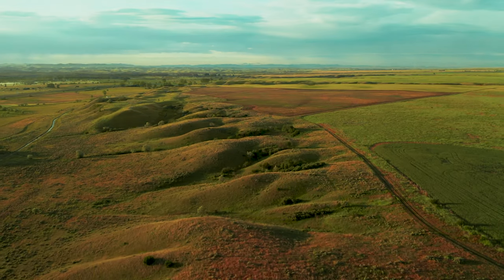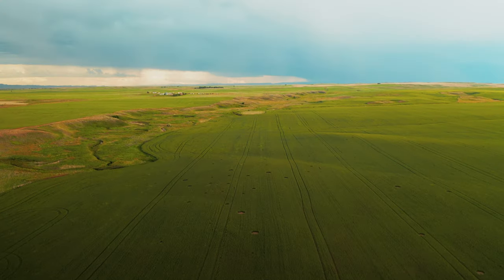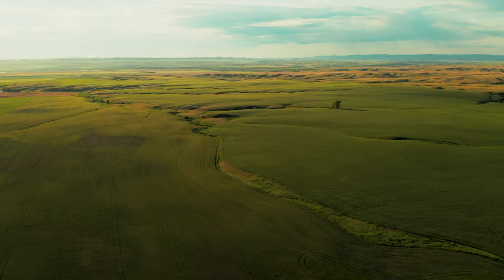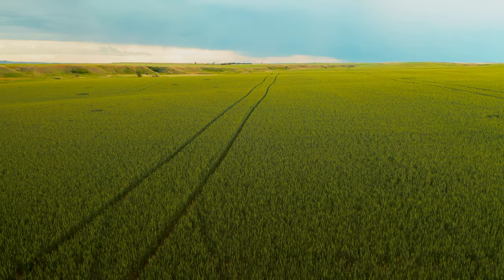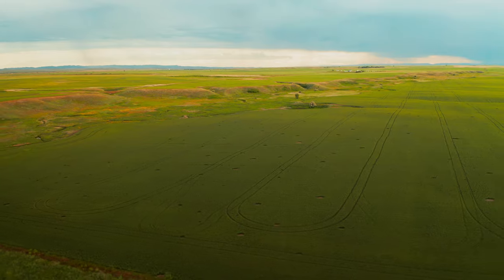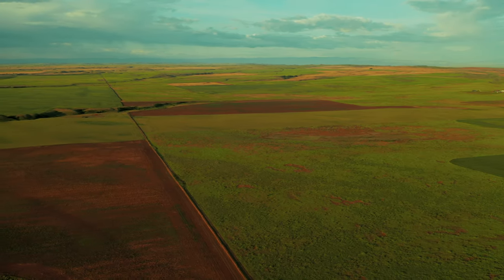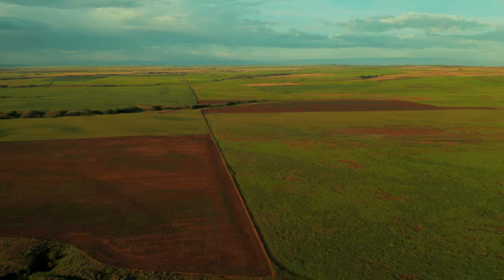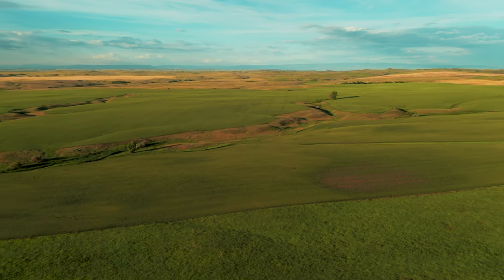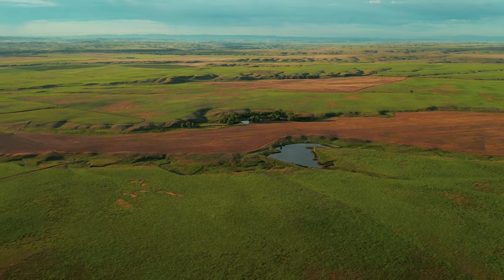Marv Van Houten is pleased to present for sale this highly productive dryland wheat farm on the Little Bighorn, Montana. This property is in winter wheat country and the deep fertile soils are some of the best you will find in Montana. Combined with the average rainfall of 14 inches, this property produces yields that rival those of the Montana Golden Triangle and the milder climate enables the earliest harvest in Montana.